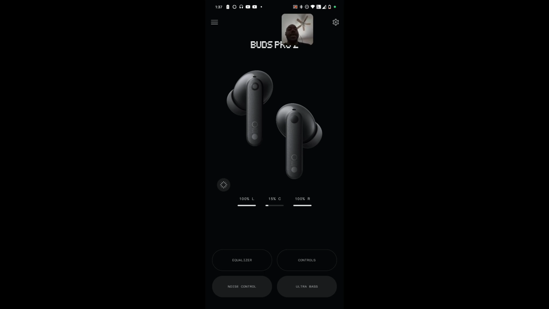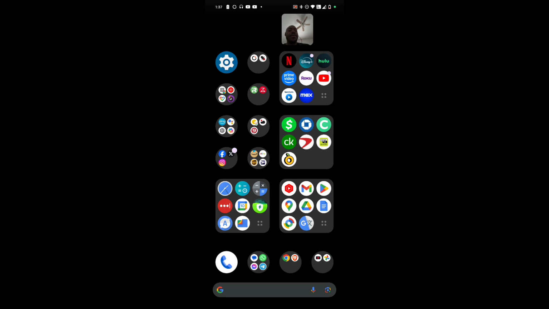And I can see why, whether you use iOS or Android, I can see why people pretty much stick to just one ecosystem. I can see now why people are either rocking all Apple products, or they're rocking all Pixel products, or they're rocking all Samsung products, because when you're using all the products from one ecosystem, everything just works really, really well together. Really well.